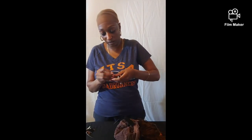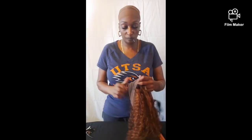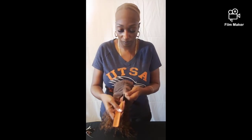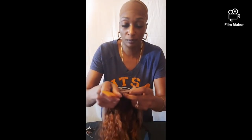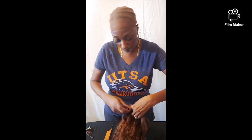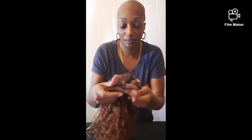Okay. One more knot. Okay. Move the hair out the way. So this is me moving the hair out the way on the hair side. Then when I turn it over, it's right here at the line.